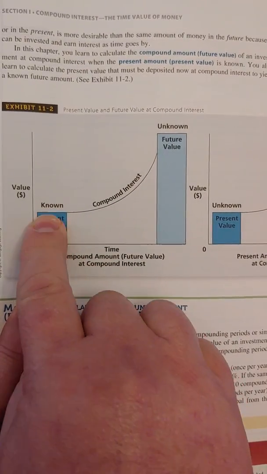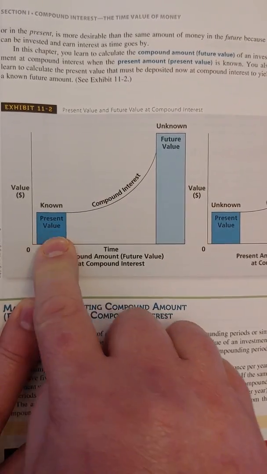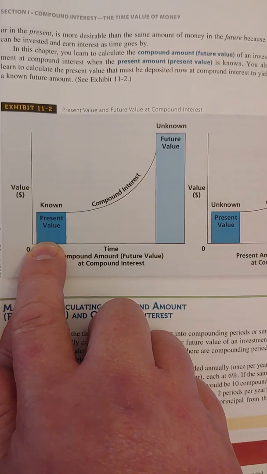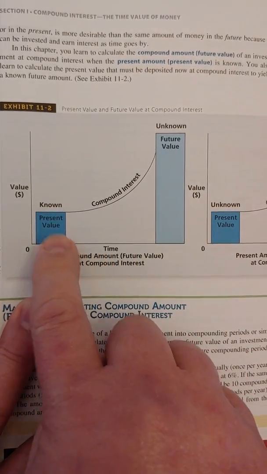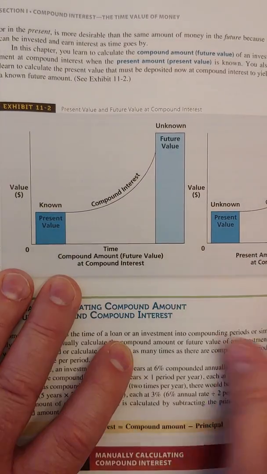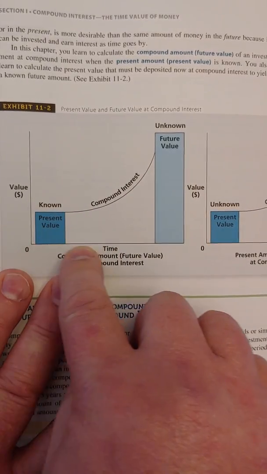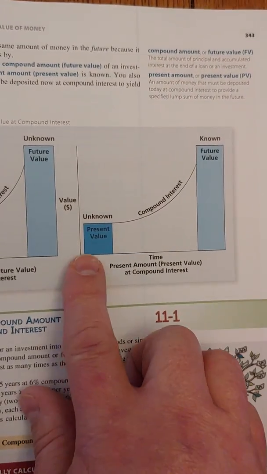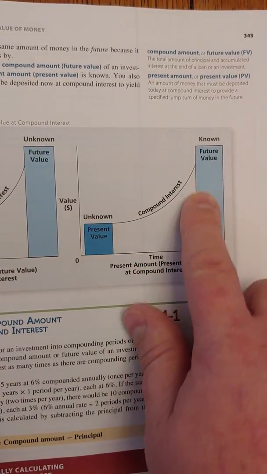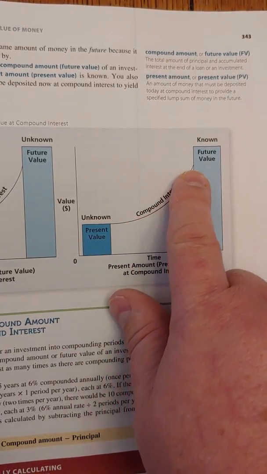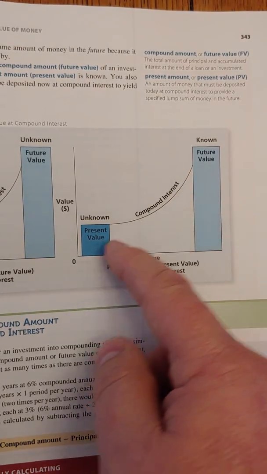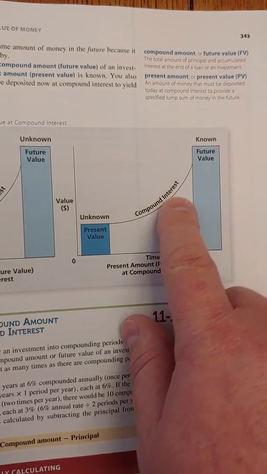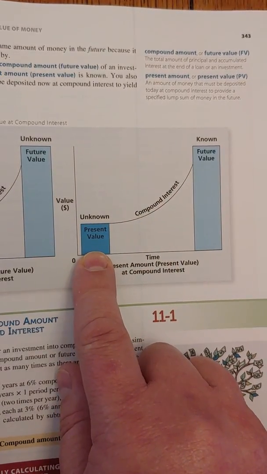So here we have the present value, and that's what we know now, that's our principal right now, versus the future value. And so you're going to learn formulas here in the next couple of sections. How do I calculate what my present value is if I know the interest and the value I want at the end? How much money do I need to start with? Versus, if you know what your present value is and you know the interest and how long it's going to be, you can calculate the future value. So you could figure out how much you need to start with if you want $10,000 in 5 years and the interest rate is 7% compounded annually. I could figure out how much I need in my present value.